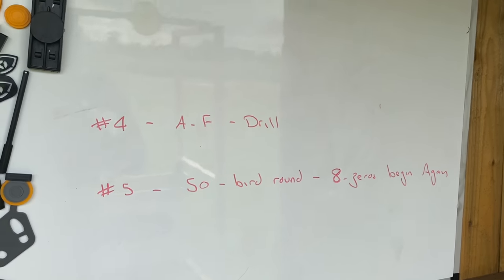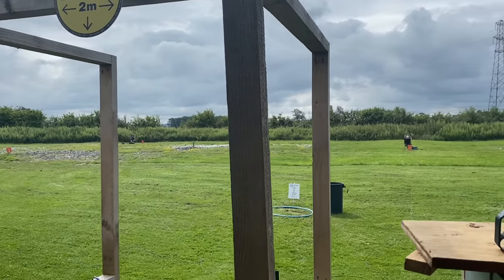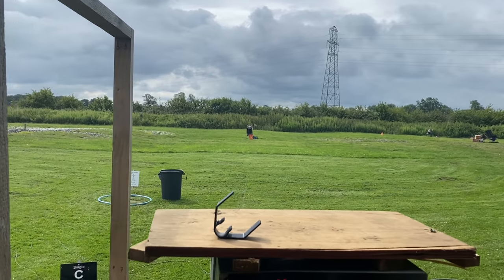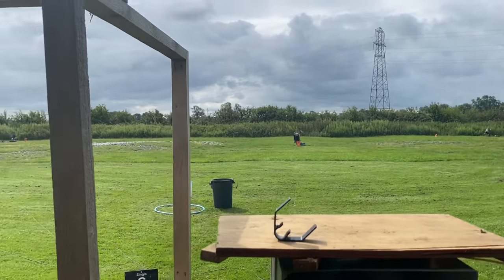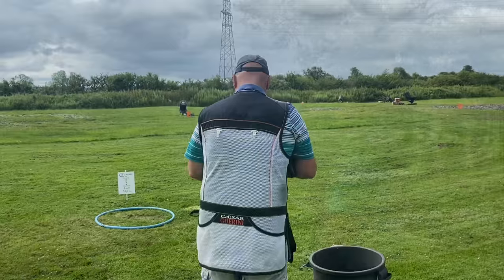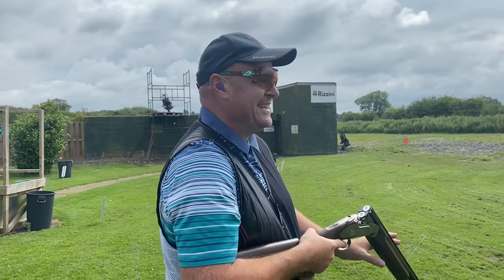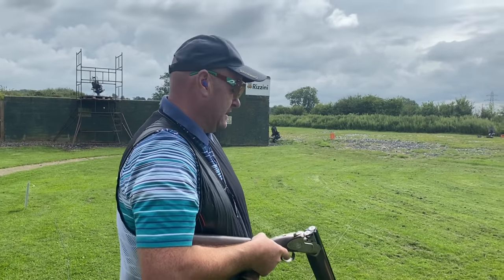The fixing drill is ticked off - another excellent round with a couple of mistakes, but that's what we want in a lesson. Now we're doing the A-through-F drill. Paul stands there and goes A, B, but the moment he misses he's back to A. We're putting competitive pressure on this - miss and he knows he's back to the beginning. D and F are the hard birds, so we could miss the last bird and have to go all the way back.